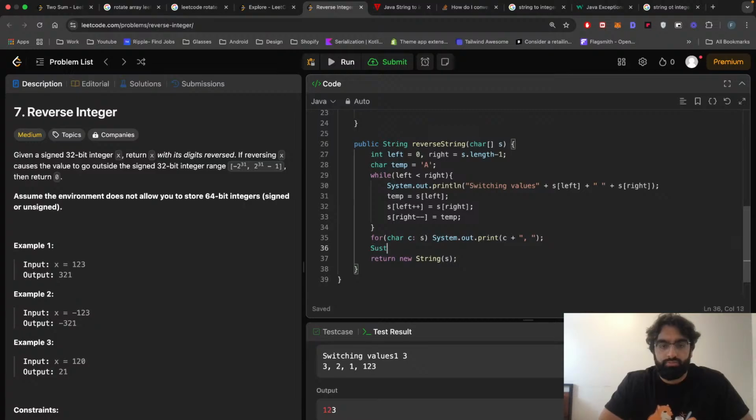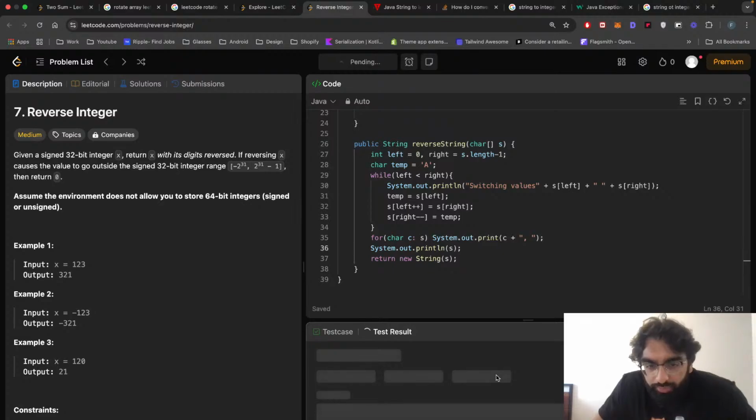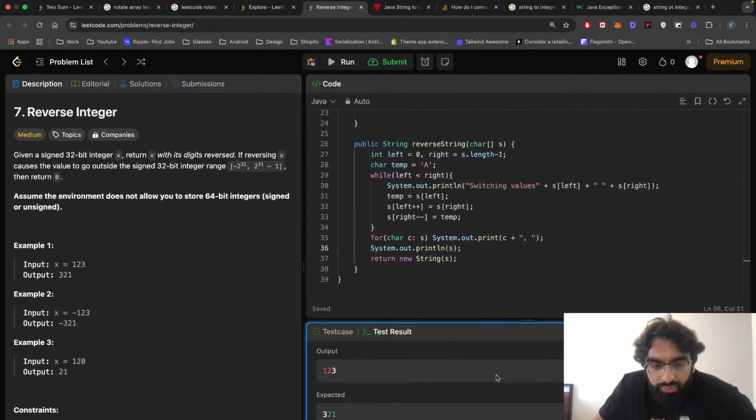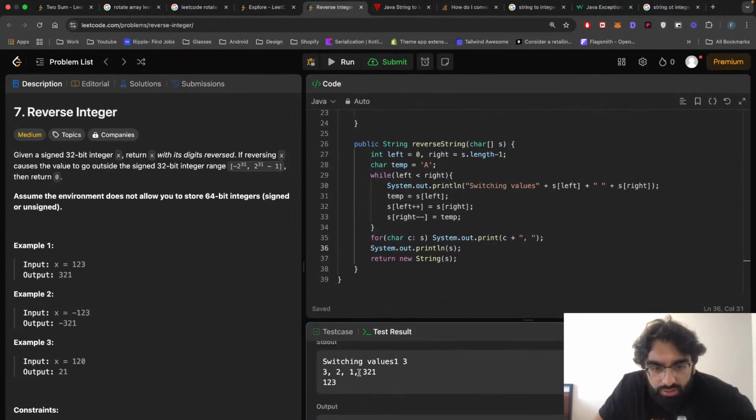So this is actually one thing with Java I've never accounted for. This is cool. It's kind of cool because you're like, what is going on? This is interesting. Yeah, S is 3, 2, 1.